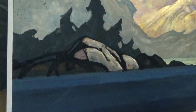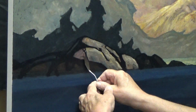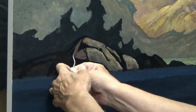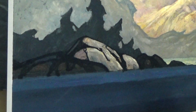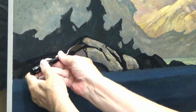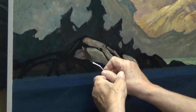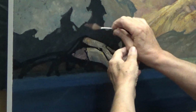Yeah, I don't want that line quite that hard. Darker. Try to keep things a bit angular here.